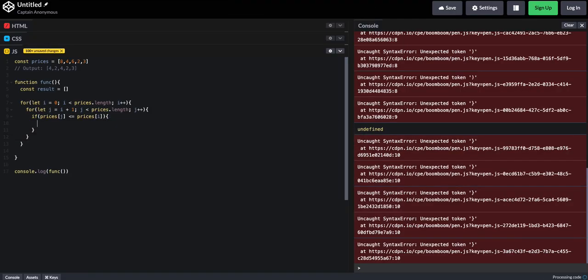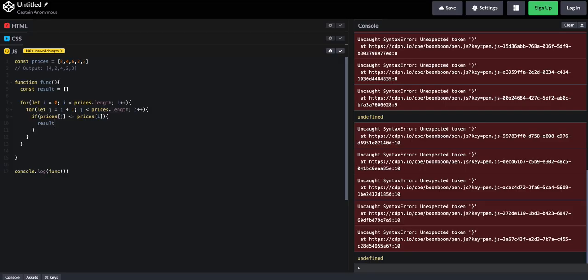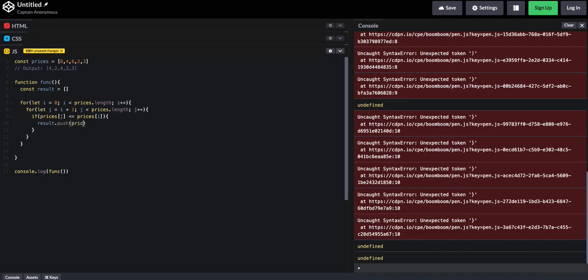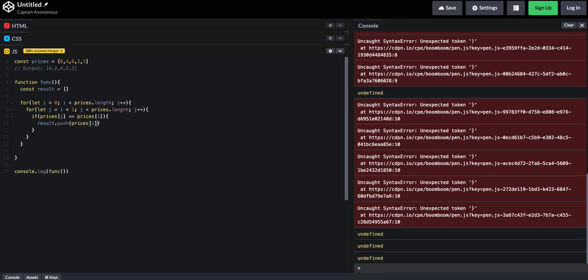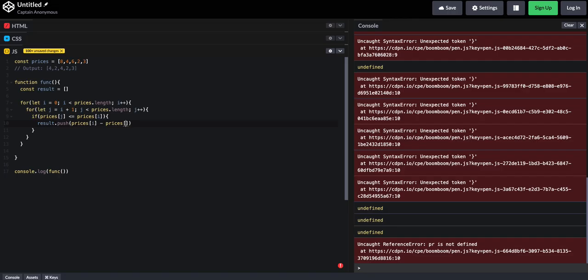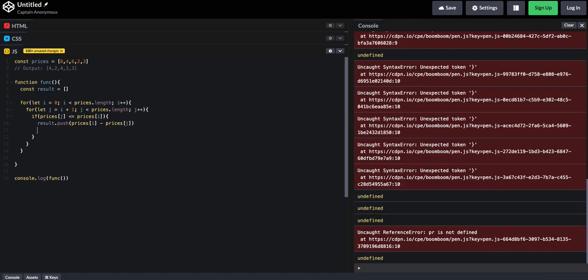Then we push into result prices at i minus prices at j. And then we immediately break out of this inner for loop, right? Because we don't need to check any more numbers.